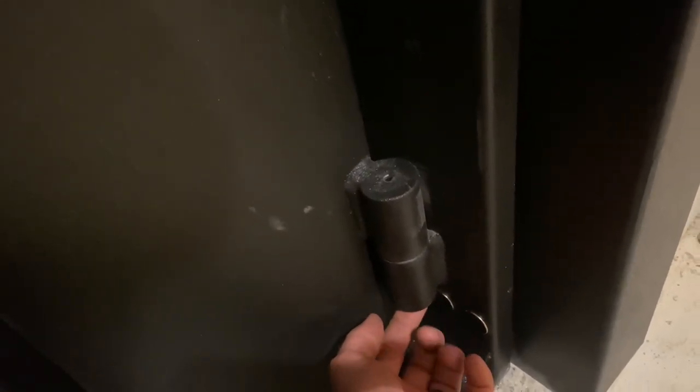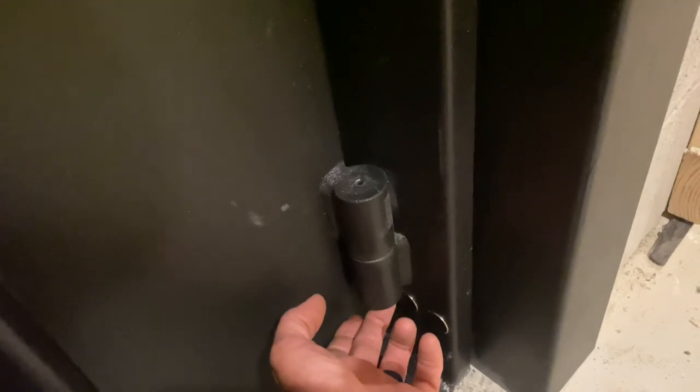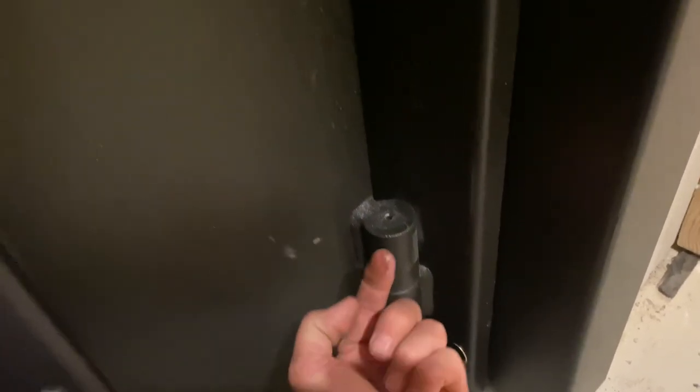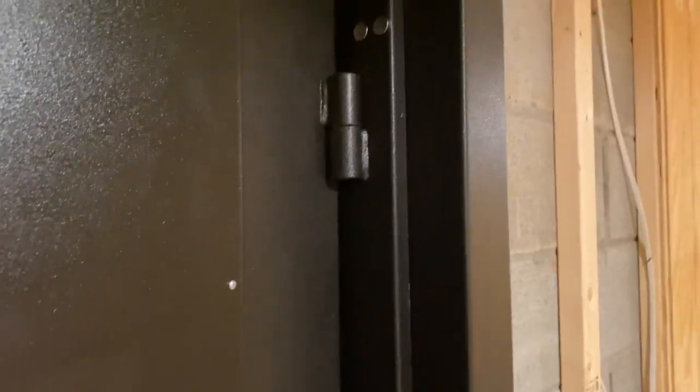And then you're going to try to drive the hinge pin back up through there. And then there's that Allen set screw with a ball on top of it. That's your ball bearing hinge. That all goes up in there, and then you have to tighten that up. And sometimes they just don't want to play fair. So it takes a while, but all in all, great door.